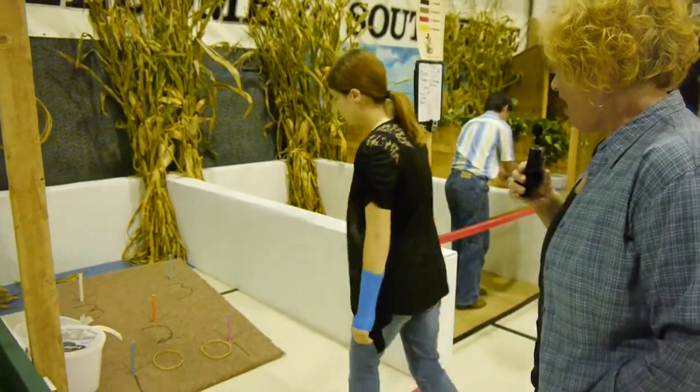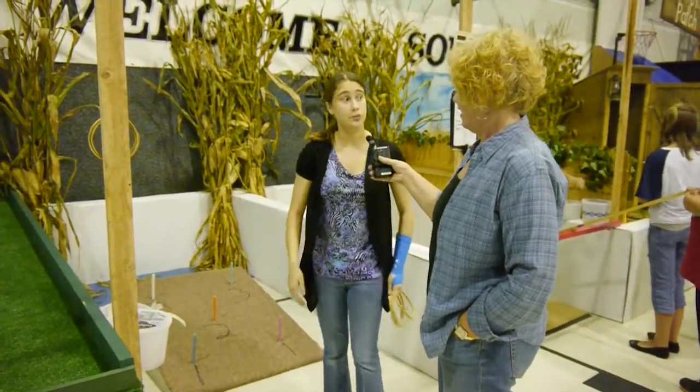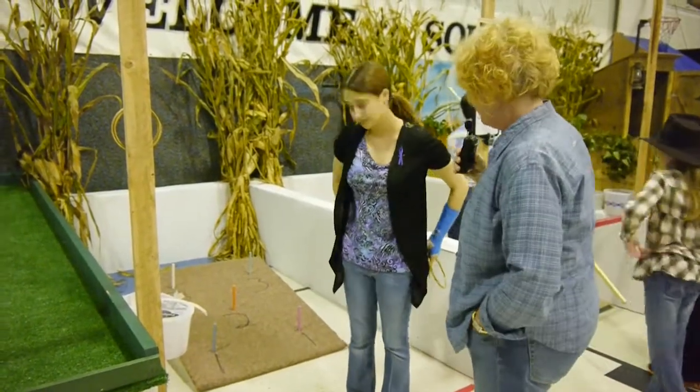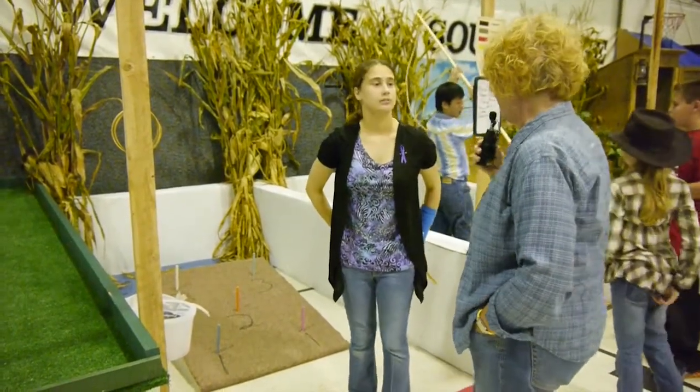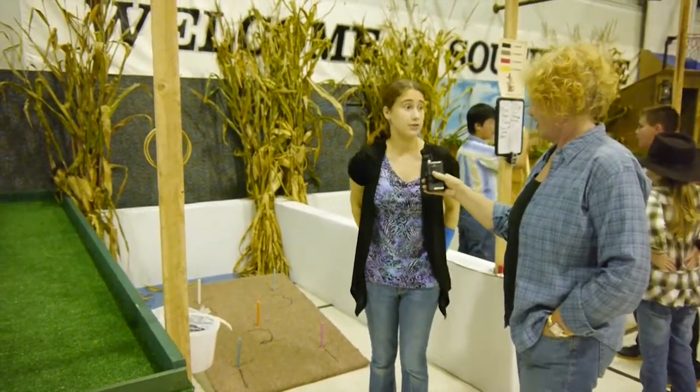Have you had anyone get all three rings? Yes, just recently, a little three-year-old got one. Okay, that looks like fun. And they also win tickets, and then they redeem the tickets at the prize booth, which we will be going to in a minute. A lot of great prizes over there.